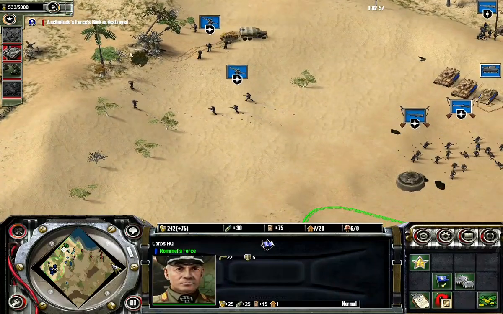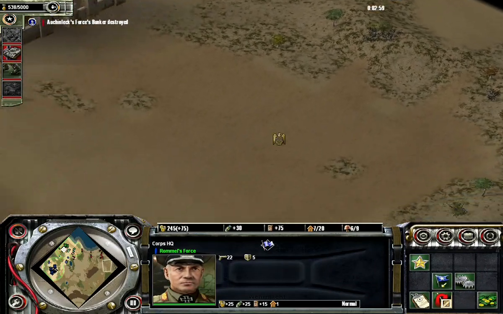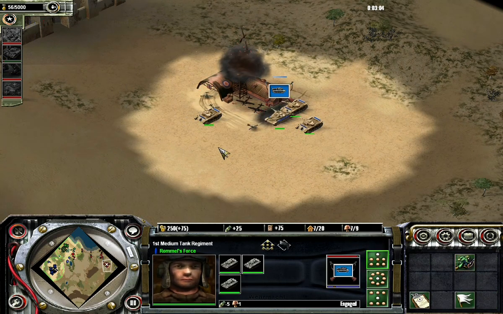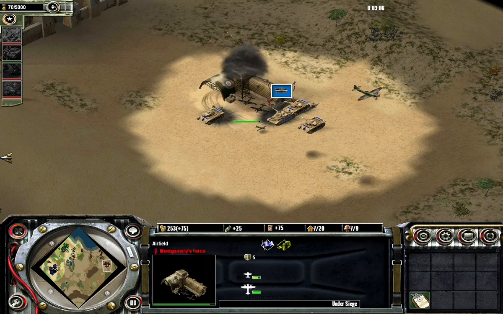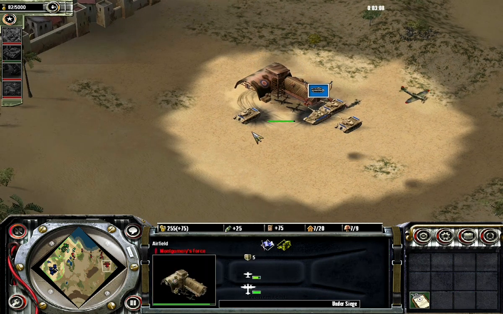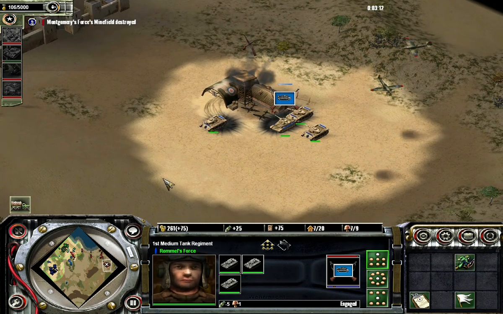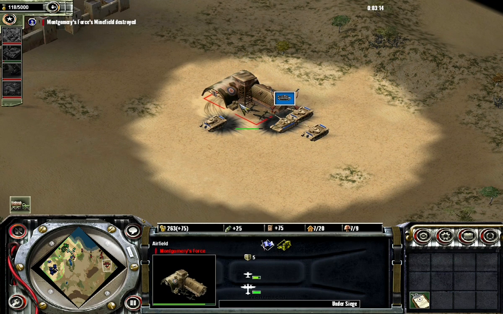And what I actually might do real quick is just pop these in here just to show you. Oh, well, there's the airfield that I was talking about. Hopefully, they'll actually be able to get some damage done on that airfield. I don't know if they'll be able to take it out, but if they could, that would be amazing.